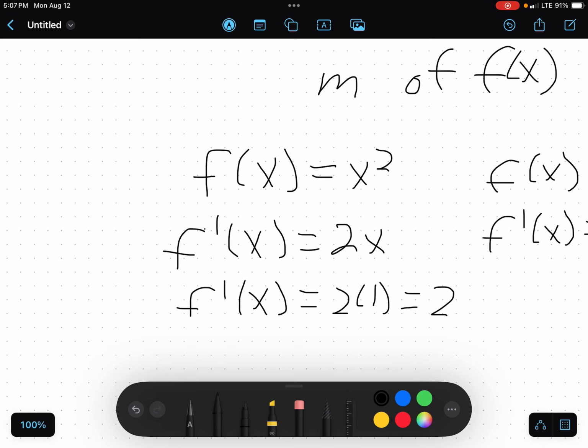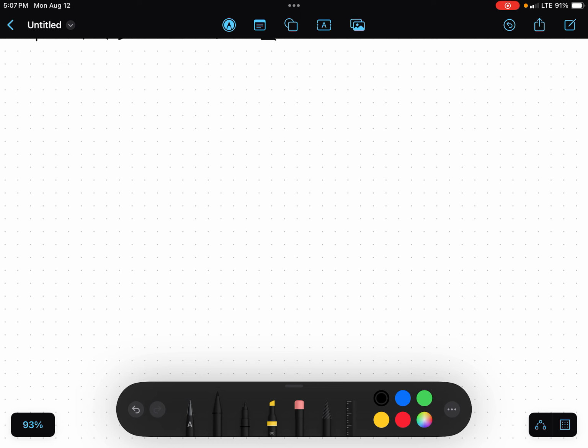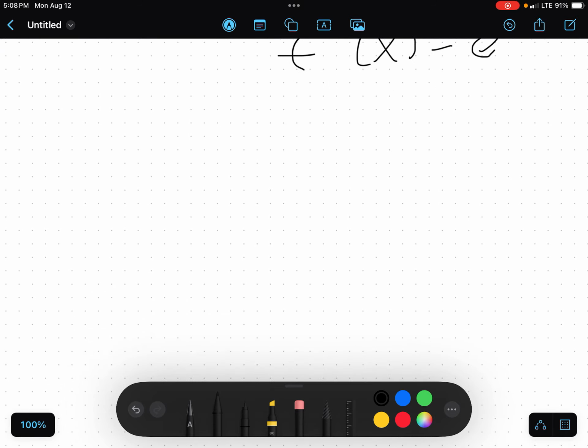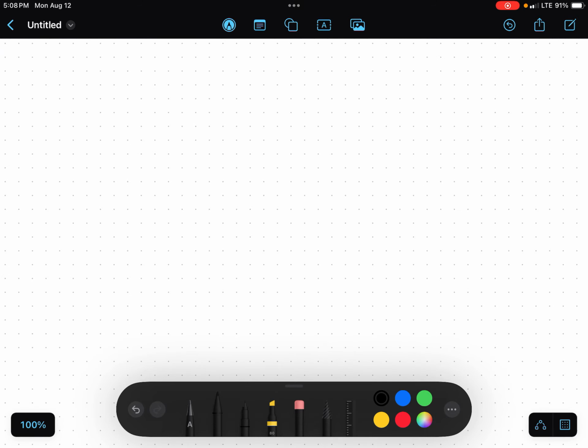So that is derivatives, the power rule anyway, the easiest rule. Second easiest rule, if you know about Euler's number, that one's great. That's not enough to do a whole video on. I'll just tell you real quick, why not? f of x is equal to e to the x. f prime of x is equal to e to the x. I always like to say e to the x is its own grandpa. So it's a beautiful function in calculus because the derivative and the antiderivative is itself.